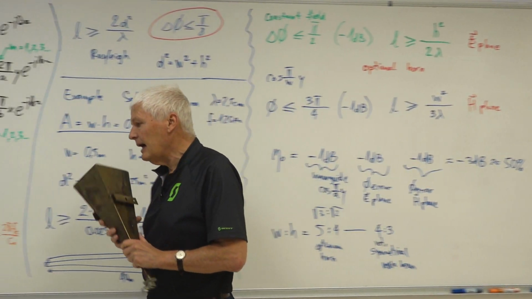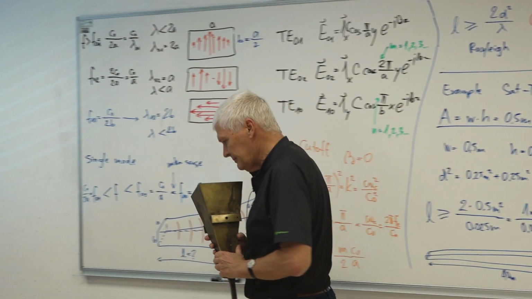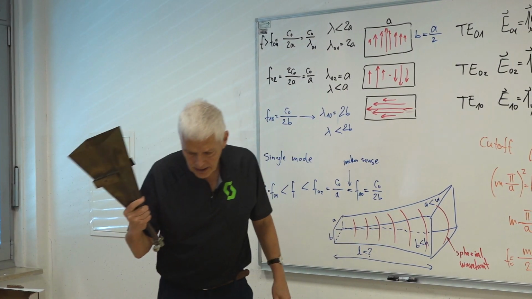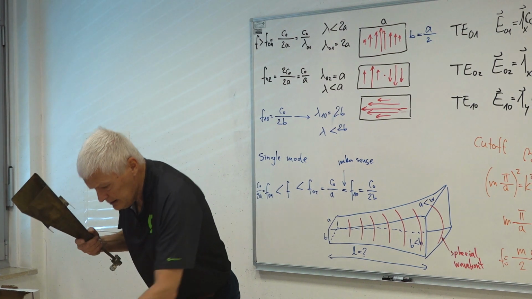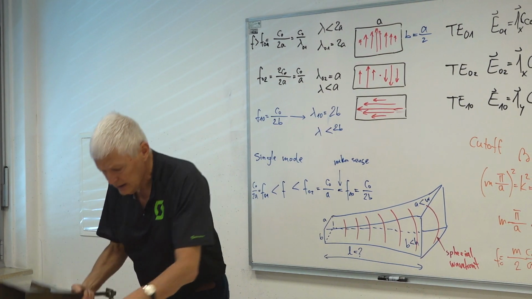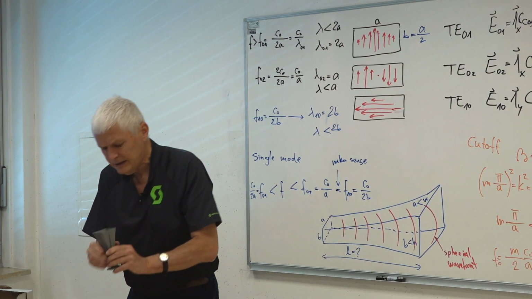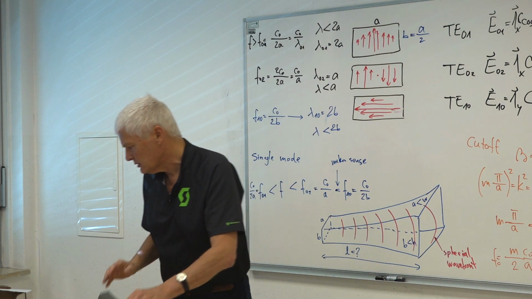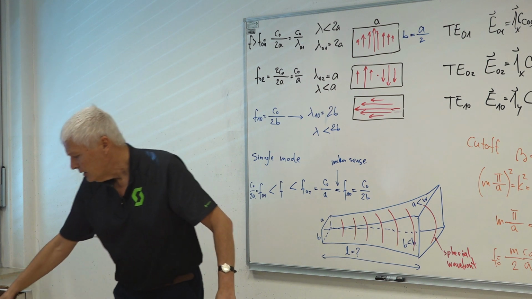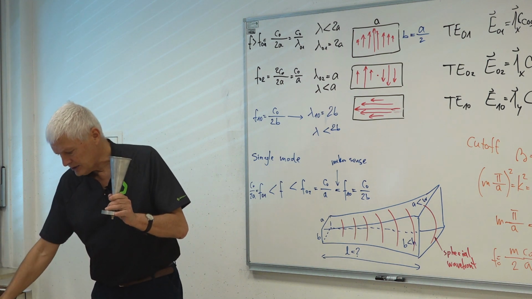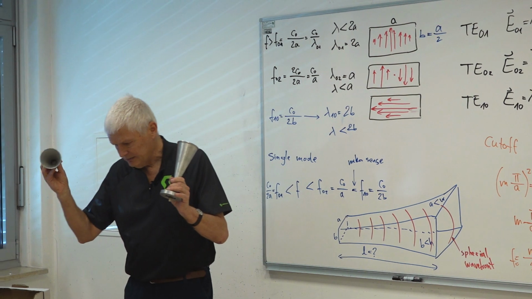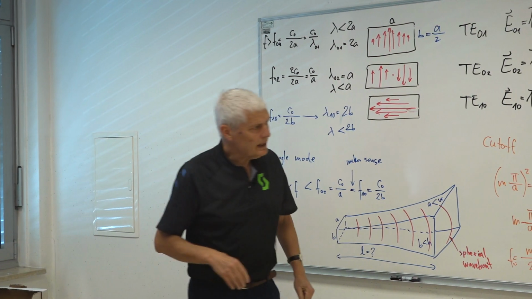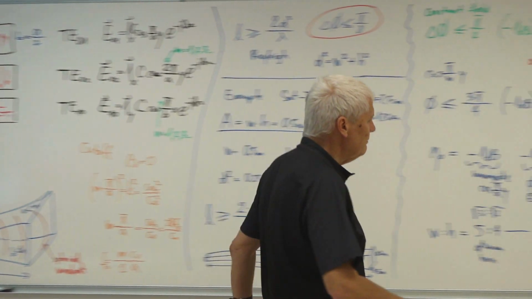There is yet another thing we should discuss. All these horns actually have phase errors. This one has small phase errors. This one has larger phase errors. This one has quite small phase errors because it's very smooth. It has a very smooth transition, so this is not so bad. Okay, we can also build horns from circular waveguides. Okay, this is also a possibility to be done. So what happens if I have a phase error?